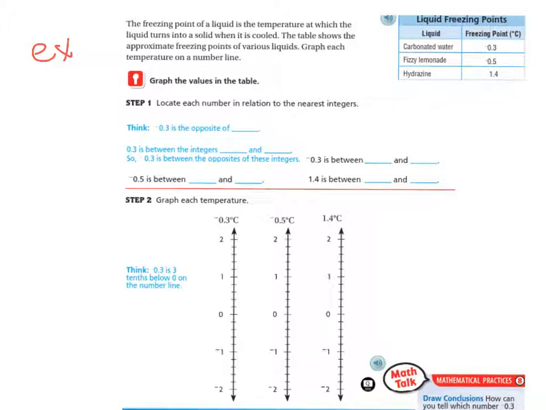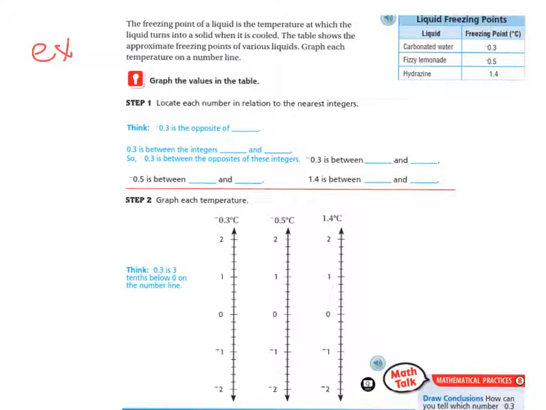If you want to, you can copy these notes into your notebook, or you can use your math book. I pulled it straight from the math book because it's easier than me drawing a whole bunch of number lines and having this data here. So that's why I'm using the Go Math book. It's not my favorite, but that's what we're doing for today. So let's get started in our example.